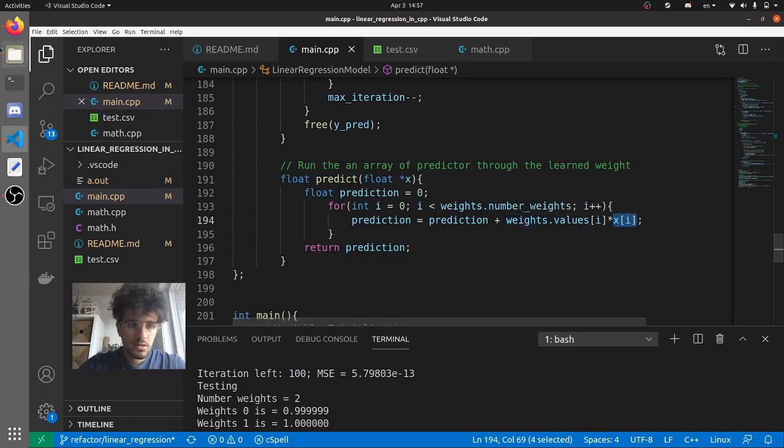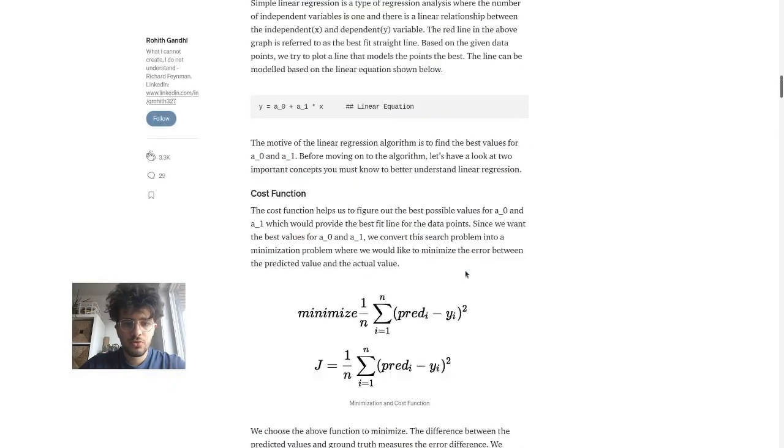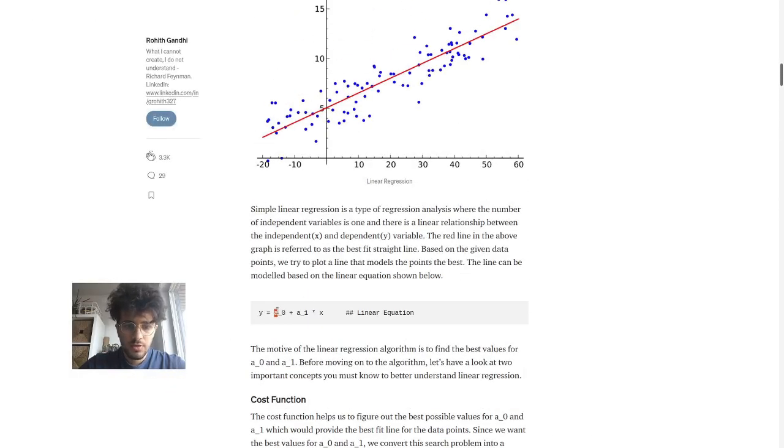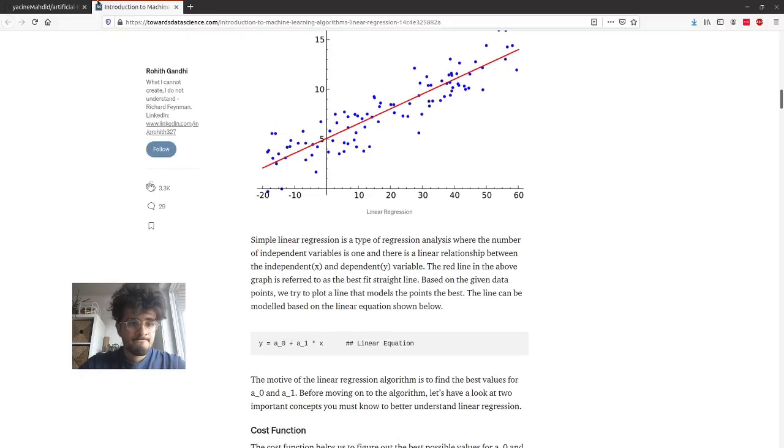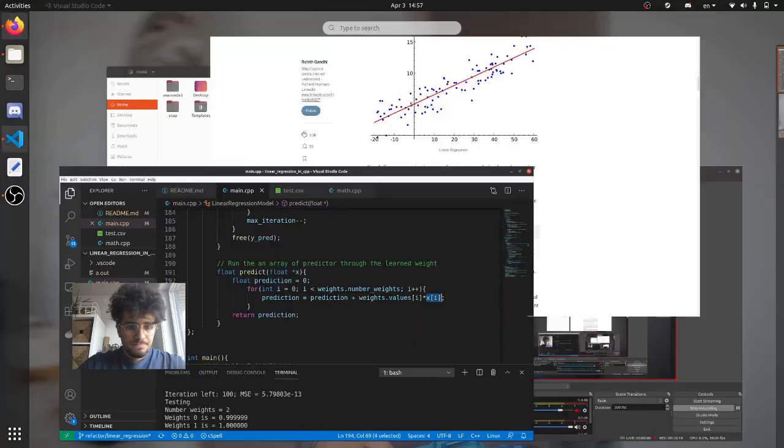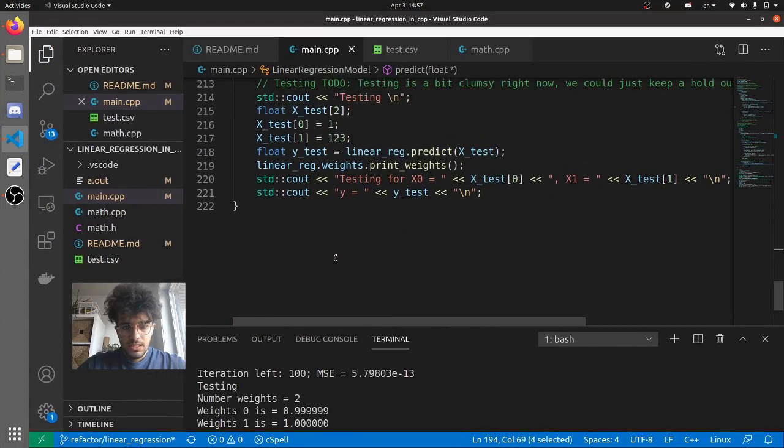This is how you calculate the prediction, and it all boils down to this simple formula over here when you imagine that there's a times 1 over here.